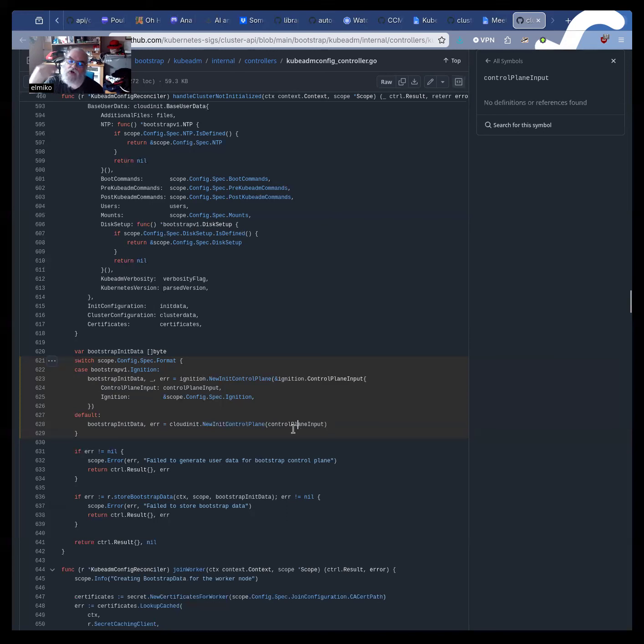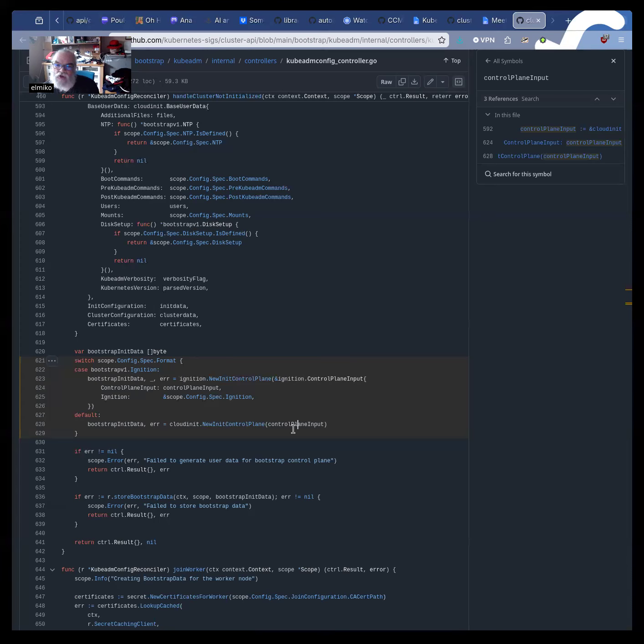But then I need to look at the data to understand better how I could disassemble it on the provider side and do something different with it. If I wanted to have some other piece of code that looked at the secret, deconstructed the data in the secret and then rebuilt it in another way, that's what I'm trying to understand. And I've looked at the templates for how this stuff is created.